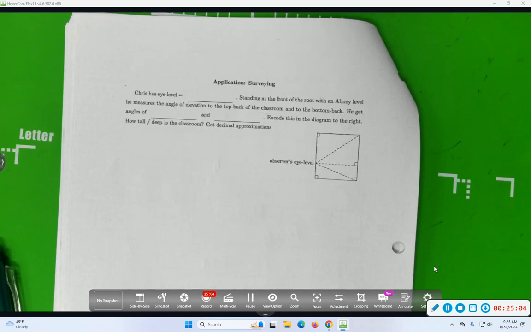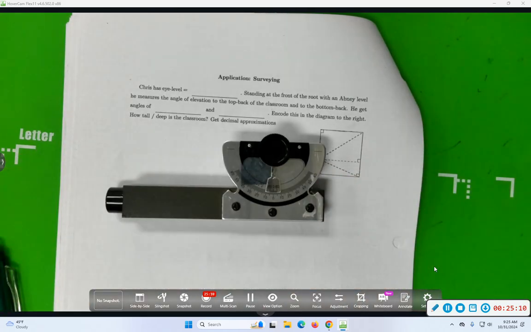The tool I'm going to use to do that is called an Avenue Level. I have purchased at some point the cheapest one I could find on the market. I think it cost me $15 on Amazon. There's no reason that you should buy one of these yourself unless you have occasion to want it.